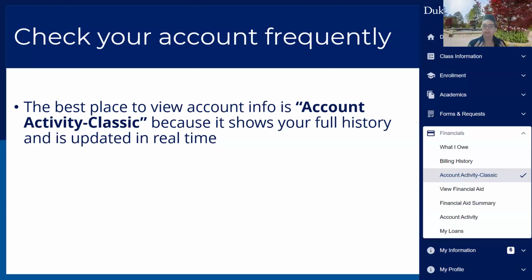So we definitely encourage all families to utilize the Duke Hub live feed to see where you stand on any given day. But that paper bill will go out and it is handy. A lot of families like to use those or to keep track of those. But Bursar will send those out monthly beginning in August. So every middle of the month, you do get a new paper bill. And that just shows you what's happened in the last 30 days since the last print. But it has very little meaning if you solely rely on that piece of paper. We really want you to come here to the hub.